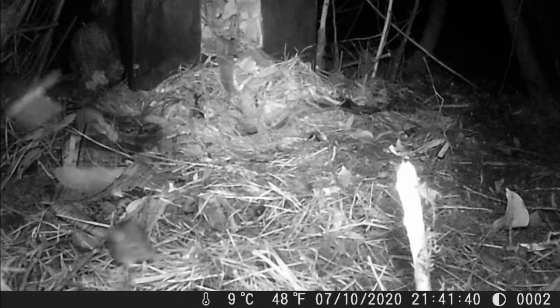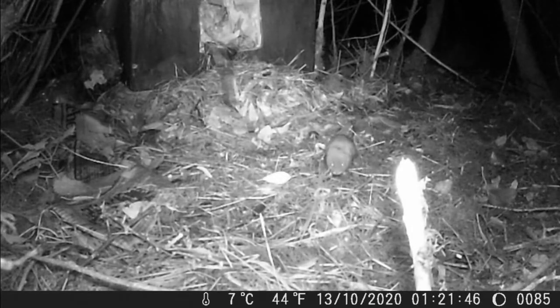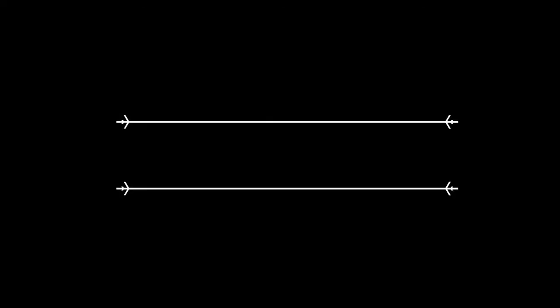Wood mice don't hibernate over the winter, but they do go into torpor, which is a deep sleep where their heart rate slows. This little mammal is what looks like a field vole. It seems to be finding the nest box very interesting too. Rupert didn't return to his nest box, though I am very confident that he'll survive hibernation out in the wild. I'm sure he'll be having plenty of adventures right now. Good luck, Rupert!